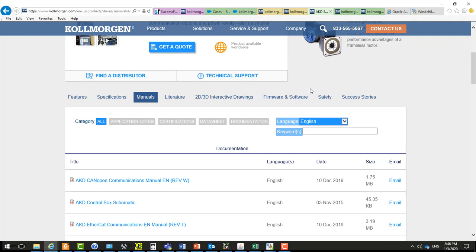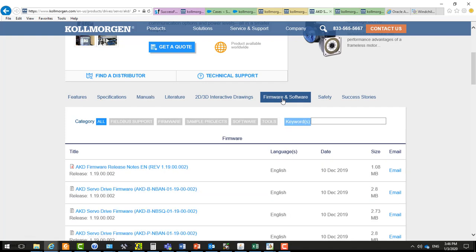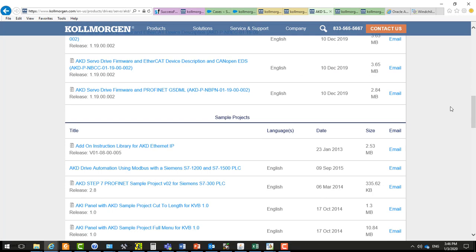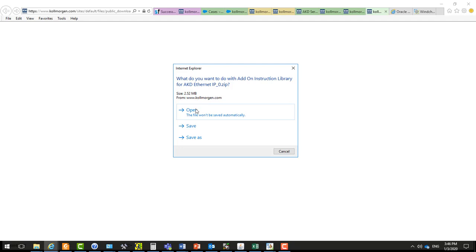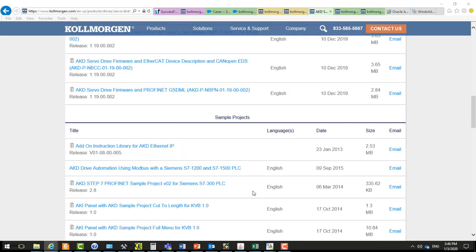Moving along, in addition to these two manuals, if you navigate to the firmware software tab and then scroll down to sample projects, the first entry is the add-on instruction library for AKD Ethernet IP zip file. If I open it up, you can see the contents.